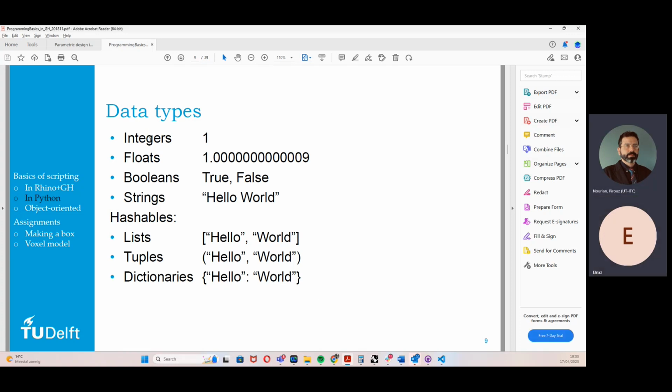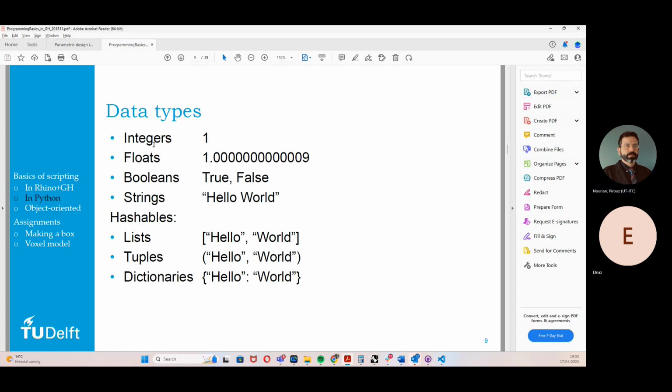So these are some of the so-called primitive or basic data types inside Python: integers, floats, booleans for true and false, and strings. And you also have the so-called hashables, or enumerables, or data structures. The basic data structures that are available are lists, tuples, and dictionaries in Python.